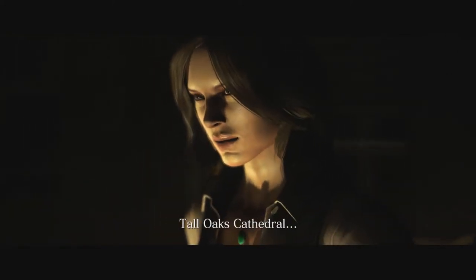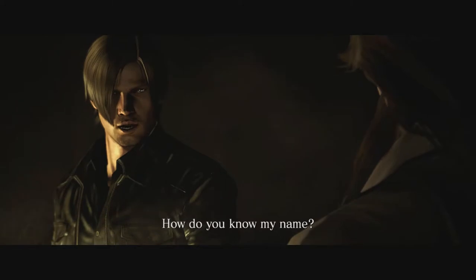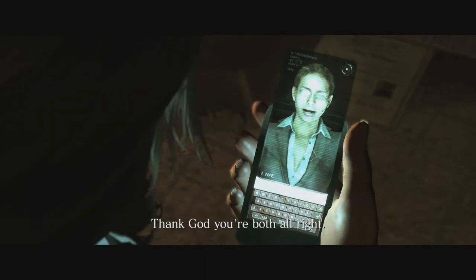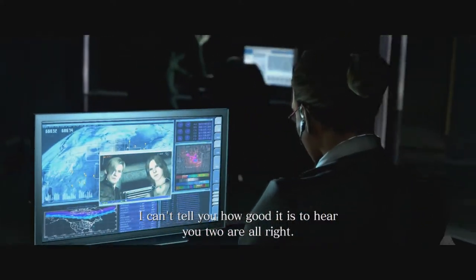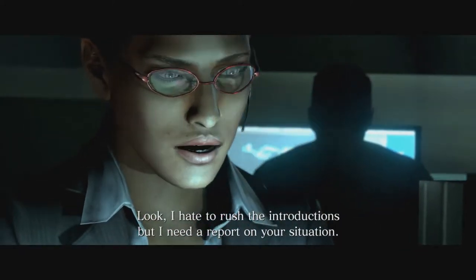Monk's Cathedral. I'll explain everything there, Agent Kennedy. How do you know my name? Yes? Hunnigan. Thank God you're both all right. How do you two know each other? That's Helena Harper. She's been with the Secret Service since last year. I can't tell you how good it is to hear you two are all right. Look, I hate to rush introductions, but I need a report on your situation.